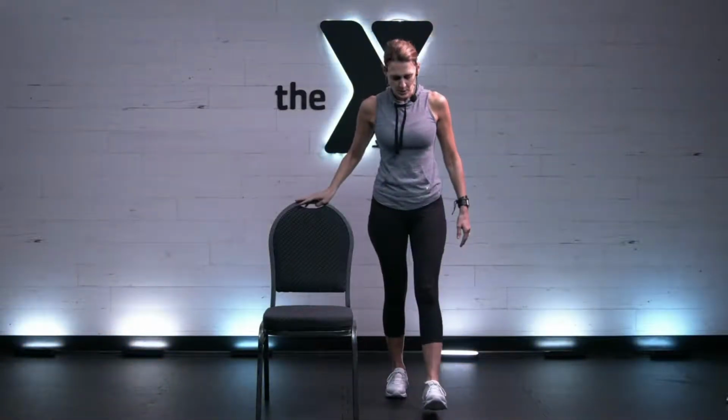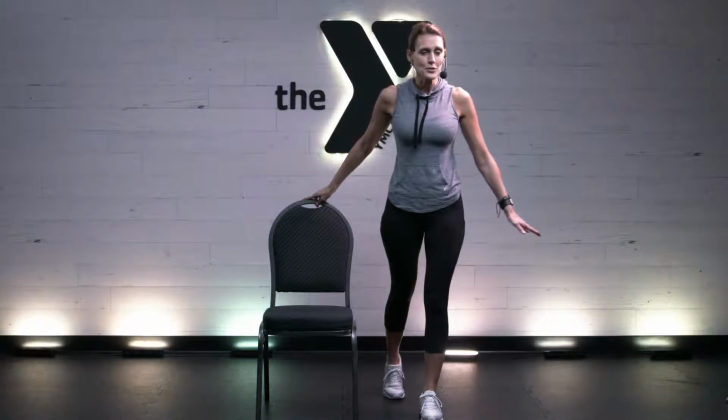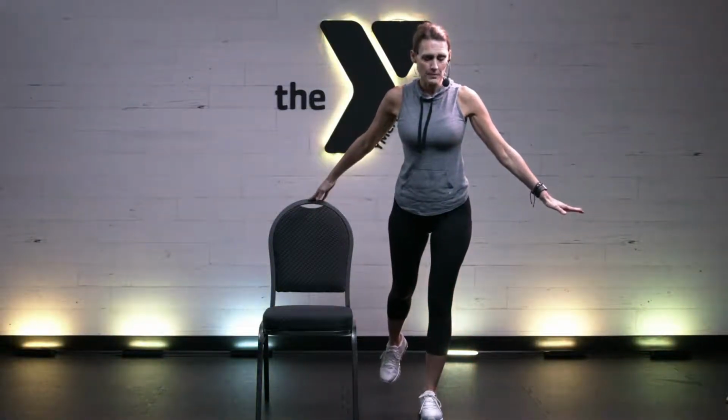Now you can stay right here if you're having balance issues or just need a little more help, that's okay. Lifting up that left heel. And then if you choose, you can lift it all the way up, holding onto the chair, or you can lift that arm and start to balance, keeping a nice soft knee. And then I want you just to step back, and there's that balance again, stepping backwards.